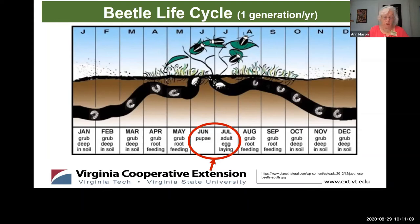In June and July the adult beetles emerge from the soil, fly around to find a suitable food supply, mate, and the female lays eggs in the soil. These eggs hatch in one to two weeks depending upon the beetle. The larval grub starts actively feeding on plant roots. In August and September, grubs actively feed near the surface, usually in the top two or three inches. As the soil cools, the grubs move deeper and spend the winter underground growing larger. In the spring, the grub larvae move closer to the surface as soil temperature rises and start feeding again, but these large plump grubs will be harder to kill. They then pupate and emerge as adults in late June and late July, and the whole cycle starts over again.